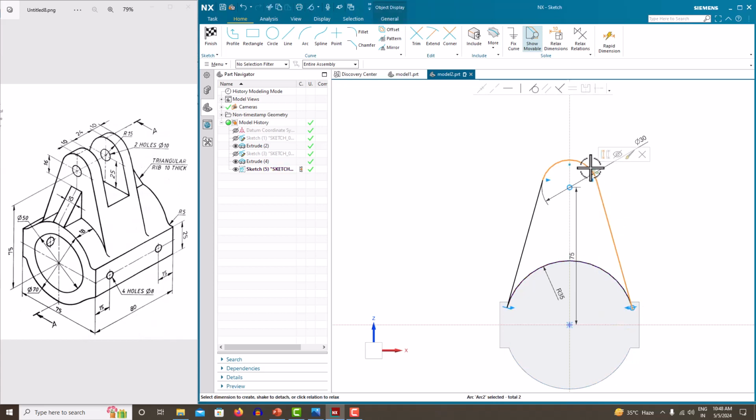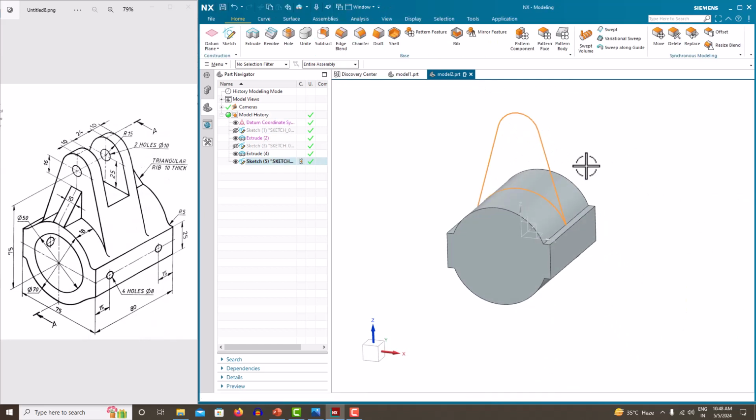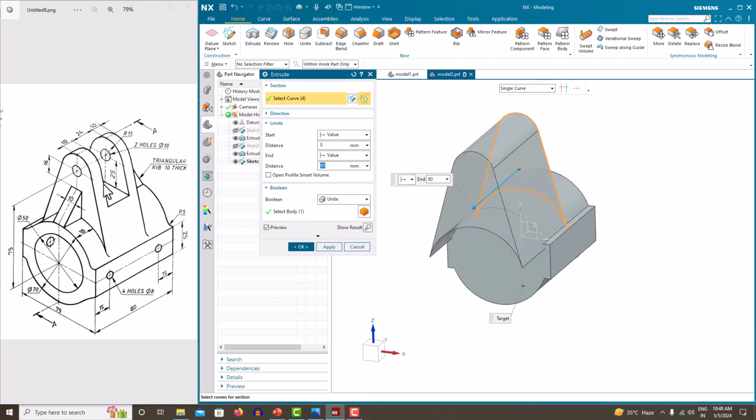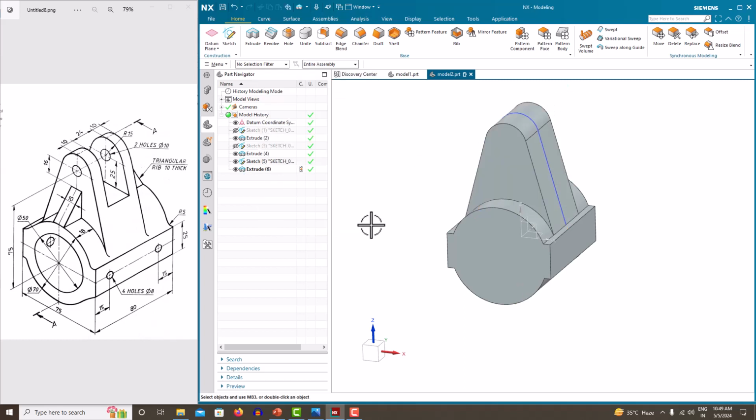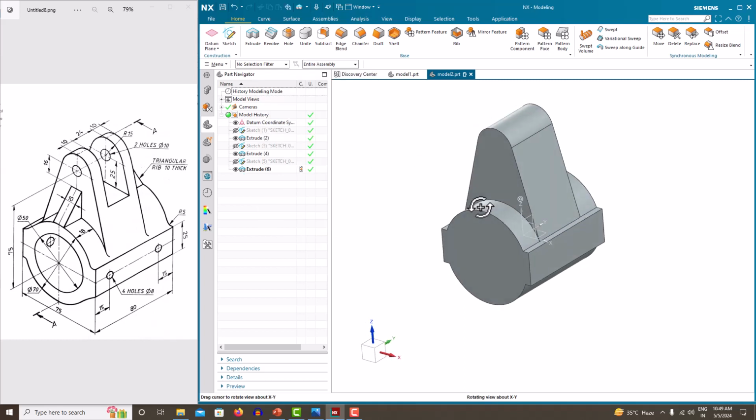Similarly, these two are tangent. Just finish the sketch. Extrude. Total length of extrusion is 10 plus 24 plus 10. Make it symmetric value, 10 plus 24 plus 10. Press enter. Save, OK. Now we have created this feature.